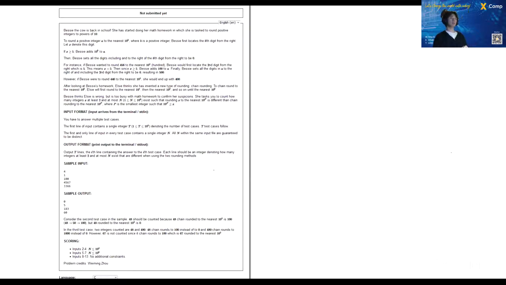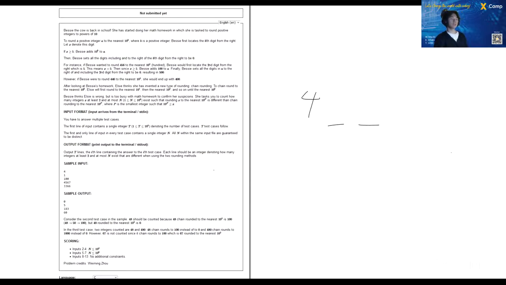So the only numbers that can actually matter again are going to be numbers that start with 400 and then have 2 missing numbers. So we need this number to round up to 500 while chain rounding. And we know that this number is going to round down to 0 while not chain rounding.